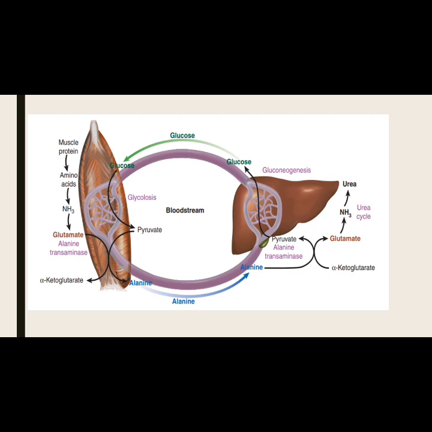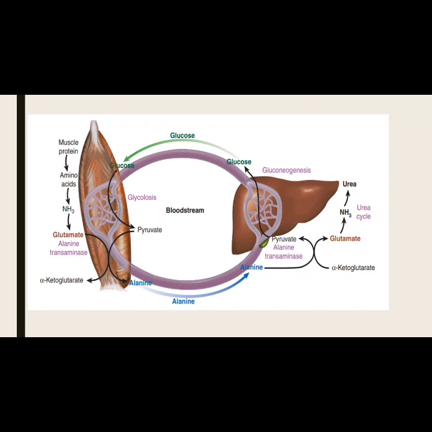Accordingly, the muscle cannot synthesize urea from amino nitrogen, and so what is involved here is your glucose-alanine cycle. This one is used to transfer amino nitrogen to the liver. When exercising, muscle produces large amounts of pyruvate, and some of these molecules are converted to your alanine by transamination reactions that involve your glutamate. That is for your alanine.